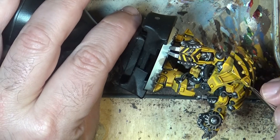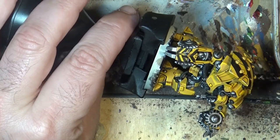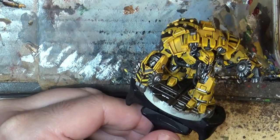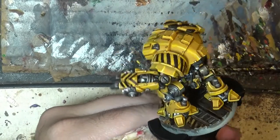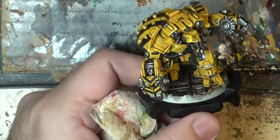Okay, and then do the highlighting, the weathering later. Okay, so I'm working on that and I'm back for the next step. Once I have, you can see the yellow nicely highlighted, much brighter. Now I'm going to work a little bit on the black parts.